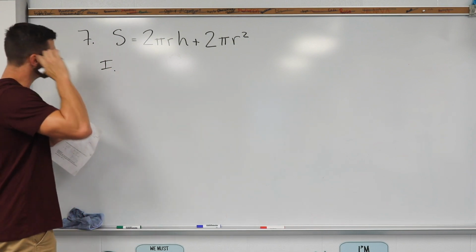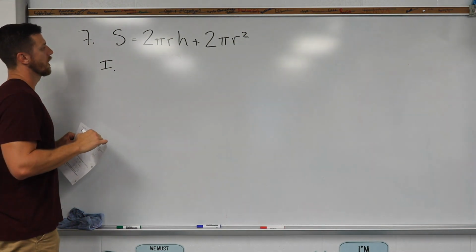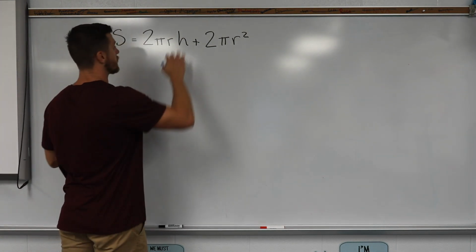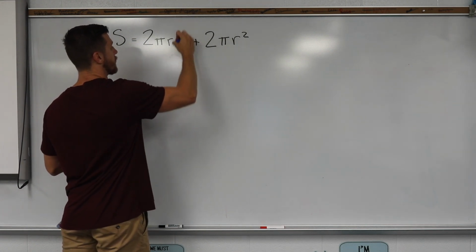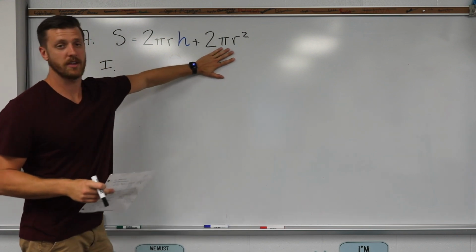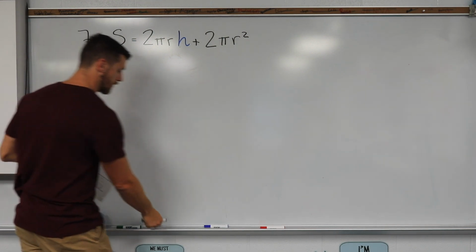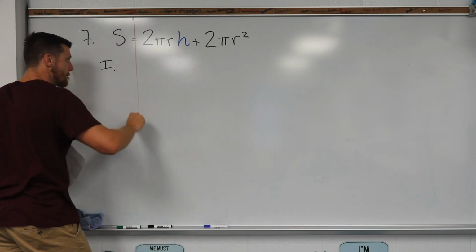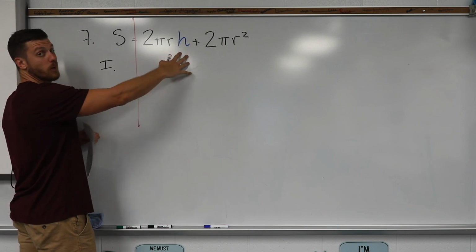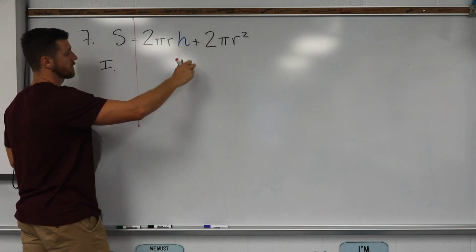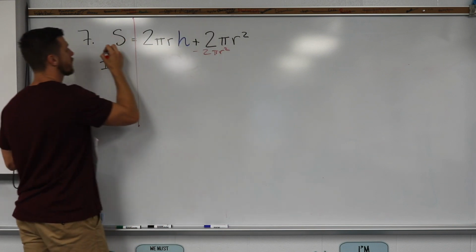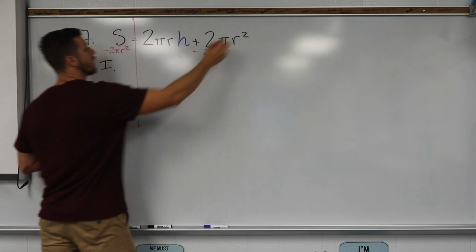Way number 1. Alright. I'm solving for H, so I kind of like to just identify him. There he is. I'm solving for H. So, here's all this jazz. I'm going to take this and move it over to this side, because I don't need it by H. I'm trying to get H by itself. Right here, it's cluttering up all this stuff. So I'm going to do the inverse operation, minus 2 pi r squared to both sides.